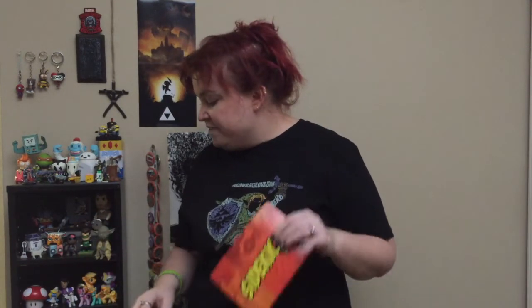I think my favorite item has to be the BMO plush, for sure. I think my cat, Dexie, will love this, and he will want to sleep with this all the time. He's looking at me because he knows. He's like, that's going to be mine. I'm going to sleep with him. So, Dexie got a new toy. Thank you, One Up Box.